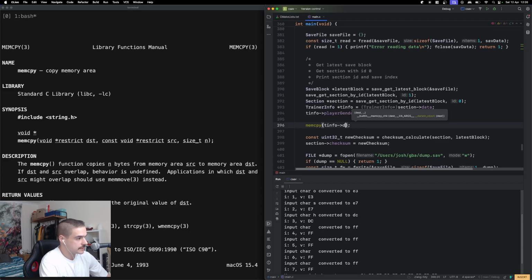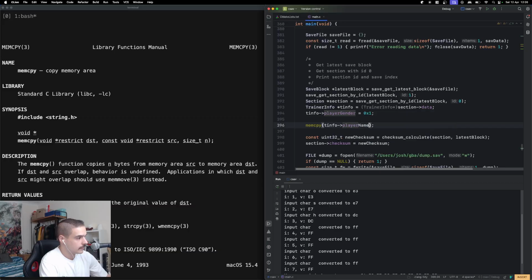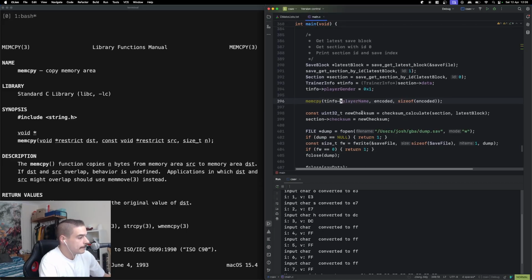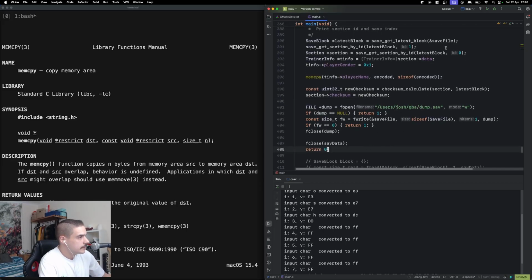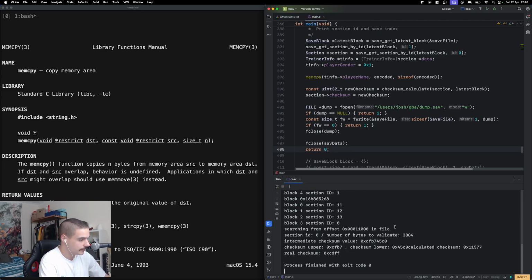So that's our destination. We are copying encoded, and it is the size of encoded. Sure. That needs to be an arrow and not a dot, yeah? Yes. Okay. So really, this should work. It's famous last words, I know.